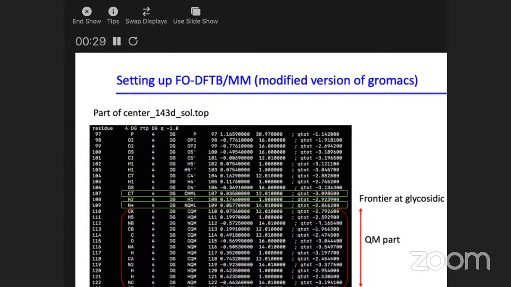We have seen a little bit of what the QM part looks like. The output is huge, so I just grabbed something here. Like this is the frontier. It has special names called QMM and MML, which correspond to the carbon nitrogen bond we are breaking. This is my QM part for this CQMs. And then here you have the classical atom type. In the program, this one is going to be reassigned to the classical one. I don't need to define parameters. It's the one of the usual guanine. The charges are going to be different and are shown in red here.